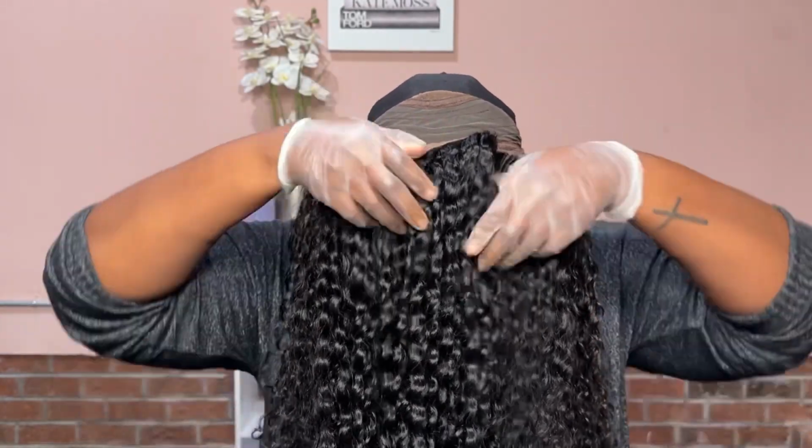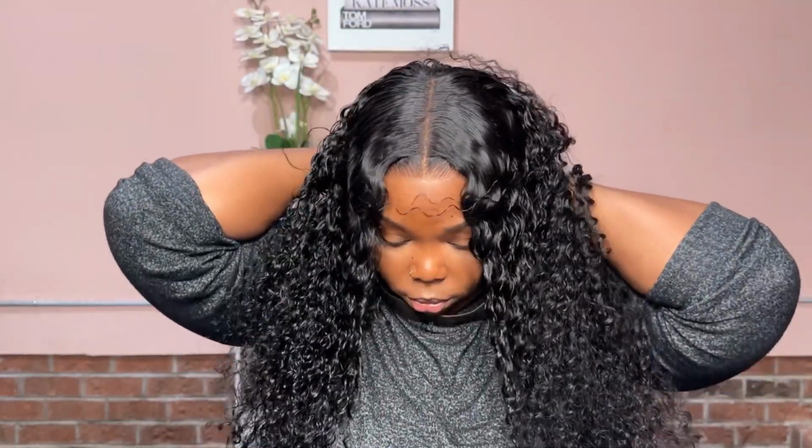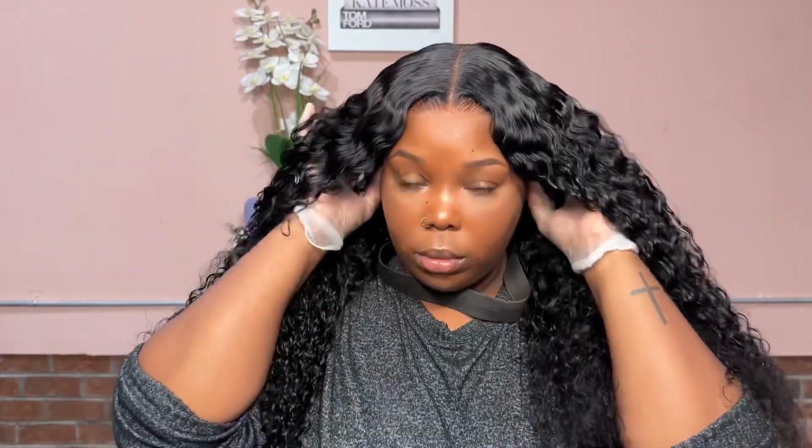All right, so here I am applying the wig, y'all, and as you can see, it was that easy to put this wig on. I did not use any glue. I did not use any hairspray to adhere this wig. I let the wig do what it was intended to do, and that was for it to be worn glueless.